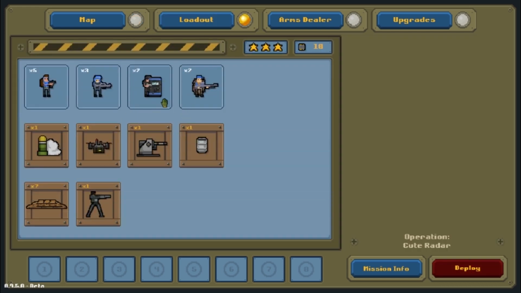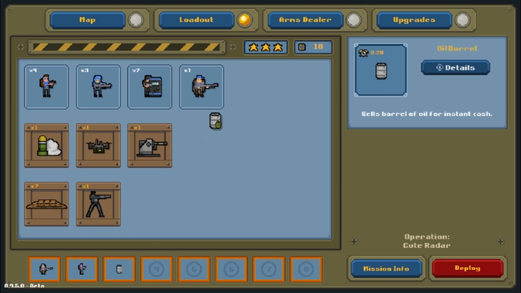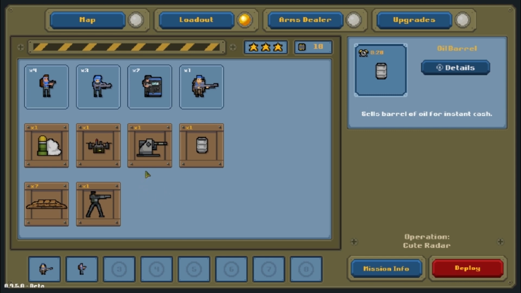So in our loadout, I think actually what we'll do is we'll go for these. And mercenaries. I don't know. Wait, I didn't see what that was. Sell barrels of oil for instant cash. I don't think we need that right away.